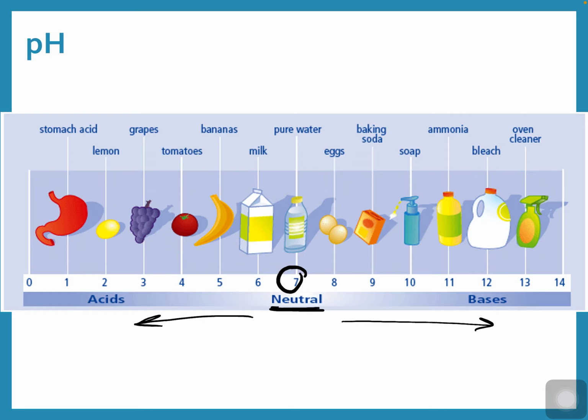So we have talked about using red or blue litmus paper and the changes that would occur there to show us if something is an acid or a base. You've probably also used pH paper, which will turn different colors, and on the cap or on the container, it tells you what pH measurement something would be based on the color that that paper turns. We also have universal indicator, which will give us acids, neutral, and bases. So it will turn red in an acid, it will turn green in a neutral solution, and it would turn blue in a basic solution.